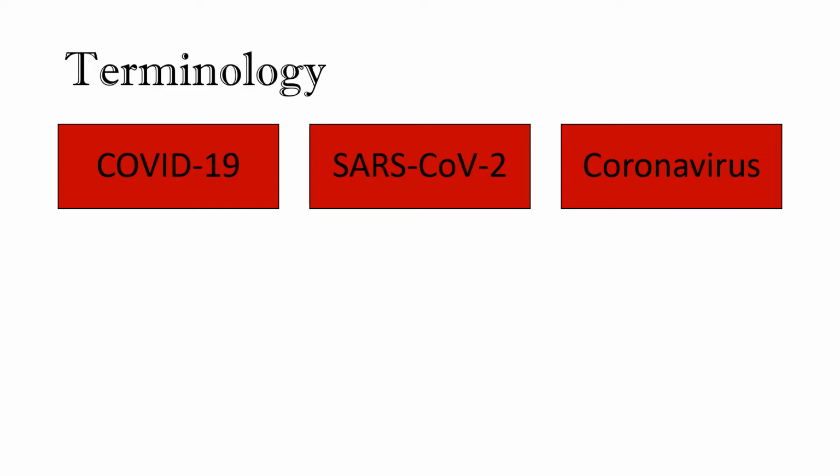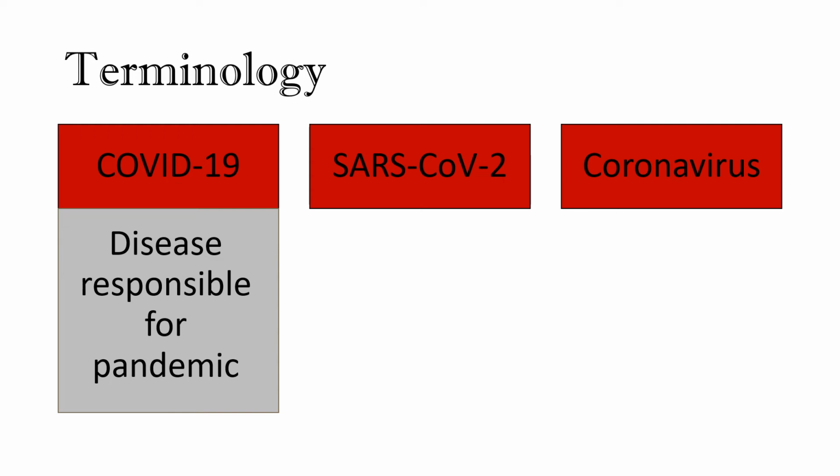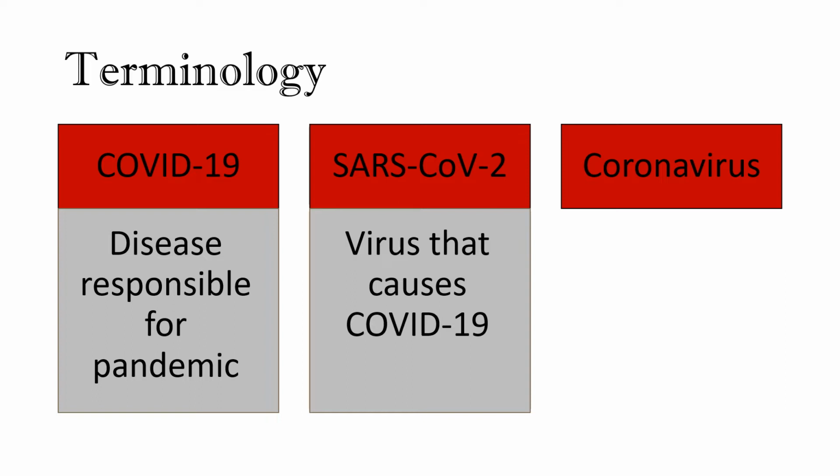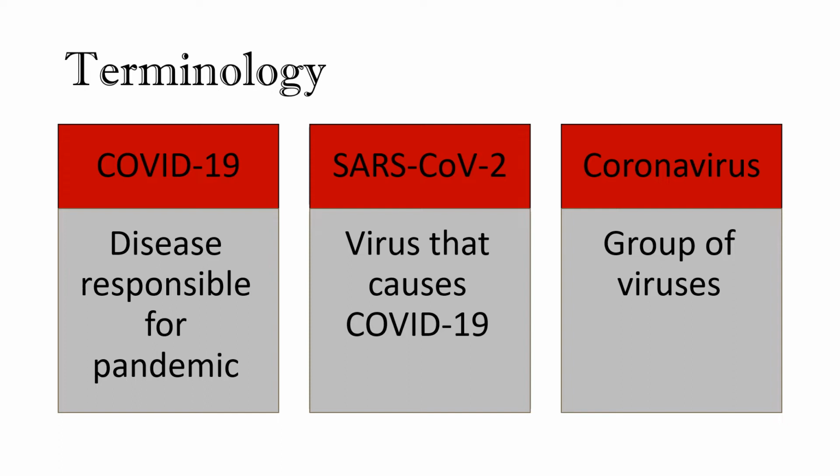Before we delve into the underlying biology, it's necessary to clarify a few important terms. Contrary to their interchangeable use in everyday vernacular, COVID-19, SARS-CoV-2, and coronavirus each have specific and non-overlapping scientific meanings. COVID-19, for instance, is the name of the disease that has spread across the world over the past few months, while SARS-CoV-2 is the virus that causes this illness. It is a novel coronavirus, a term that describes a group of viruses so named because of the resemblance to a solar corona. Now that we understand the terminology, let's take a more detailed look at coronaviruses.